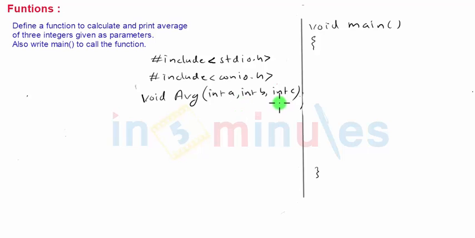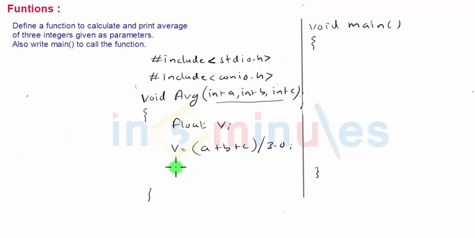Now variable names can be any names, but the data types and numbers should be matching with the requirement. So here we require three int parameters. Now these are the three parameters which will be received inside the function, and function is supposed to calculate the average of these a, b, c. To calculate the average, we need to have one floating point variable. So I'll define one float v variable. In v, I'll do the calculation of average, that is a plus b plus c, the whole divided by 3.0. I'm writing 3.0 so that answer will be in floating point.